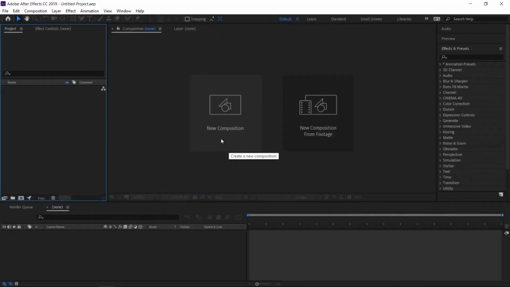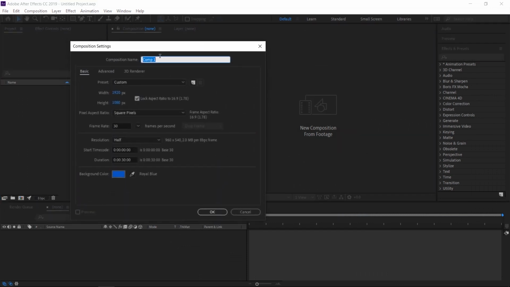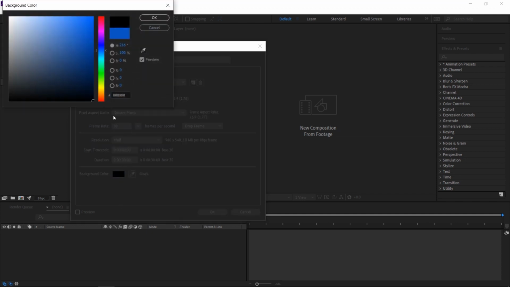After opening After Effects, select the New Composition option. Let's write a name for the composition name. To be more specific, I'm writing path since we are going to make a line animation. Let's set the width to 9020 pixels and the height to 1080 pixels. We can leave the others as they appear here. In duration, we set the duration of our animation. Let's have a 30-second workspace. We can narrow it down later if we want.